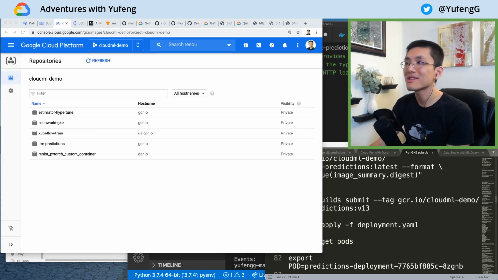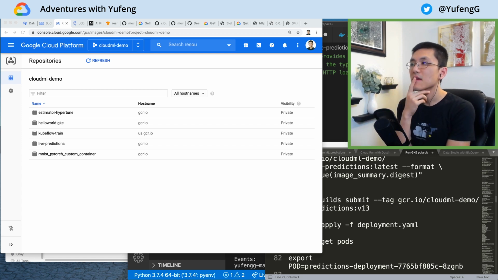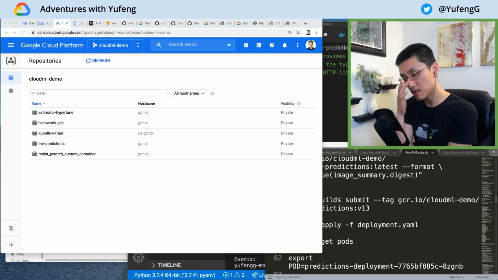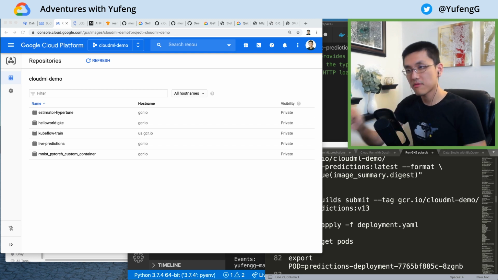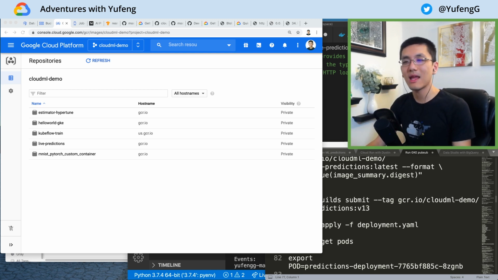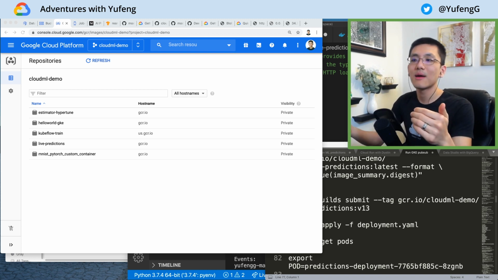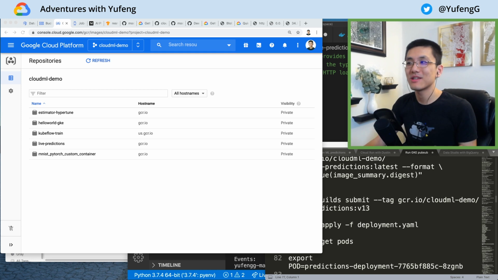And oh, Will has a question. Could I toggle between green and blue instead of increasing version? Oh, that's a good point. Is it sufficient just for it to be different than current, or does it need to be different than any prior? Okay, so that's a good question. Do we need to have it just be different from the current thing? I don't think it needs to be different from anything prior, because you could imagine a rollback situation where maybe you're in version 10, you roll out 11, and then you're like, no, I'm going to go back to 9. And so you change your deployment.yaml and it pushes it to 9.